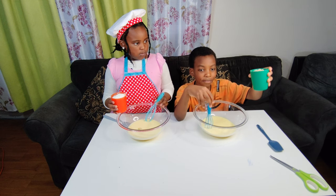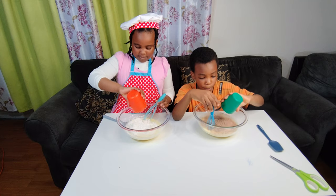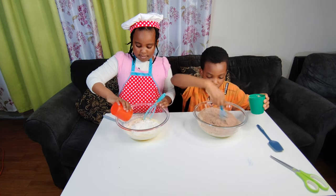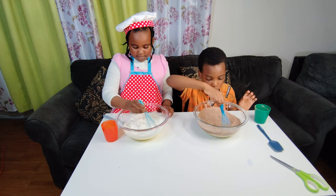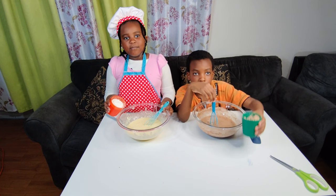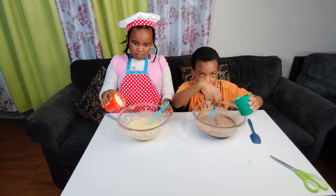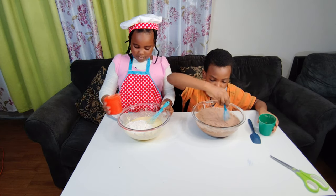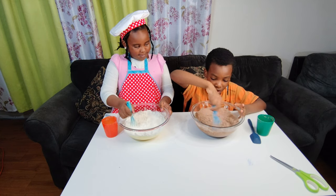Put one cup of flour in the bowl. Yeah, the chocolate powder. Then we add the second cup. Now we pour. Super cool. Okay, it's the chocolate.